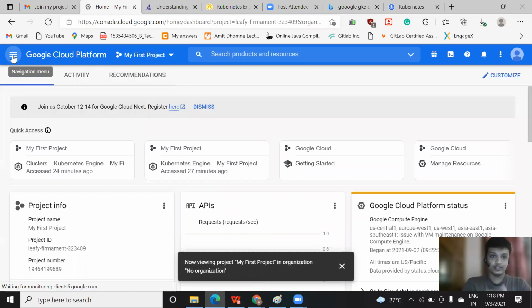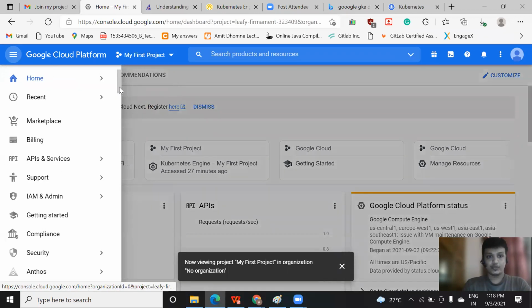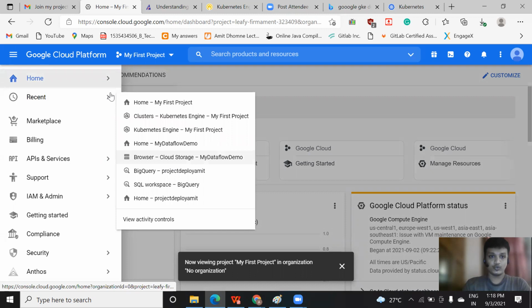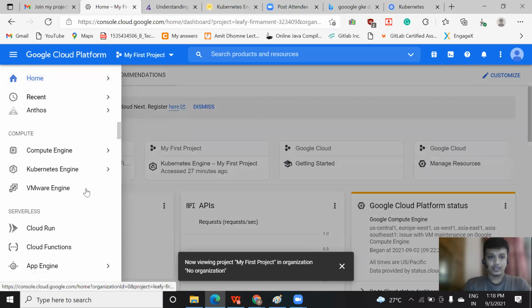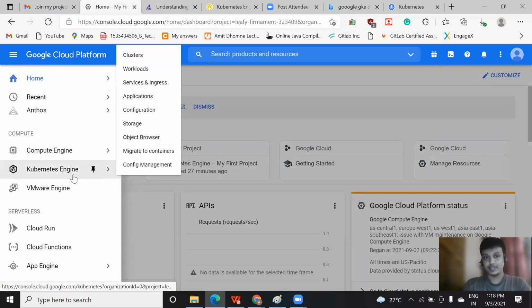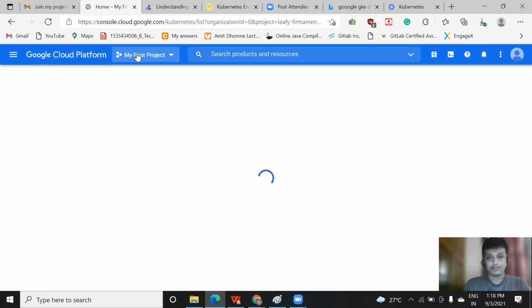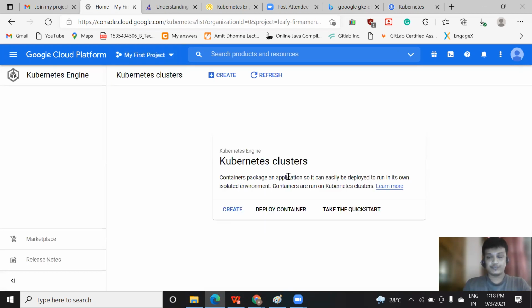Now just click on this, and for Kubernetes, scroll down. You can see this Kubernetes Engine, right? And today we're going to see how we can create a cluster. Cluster means a group of nodes, that is master node and data node, which communicate and make your task run successfully. So here I'm just clicking on this cluster. Once you click on this cluster, just wait for a few seconds.